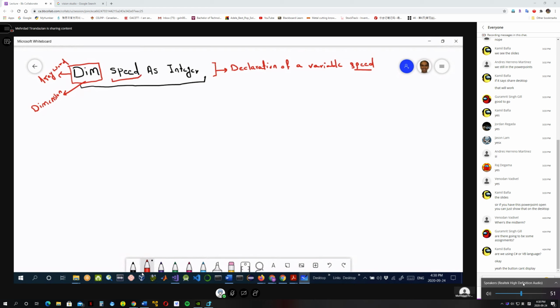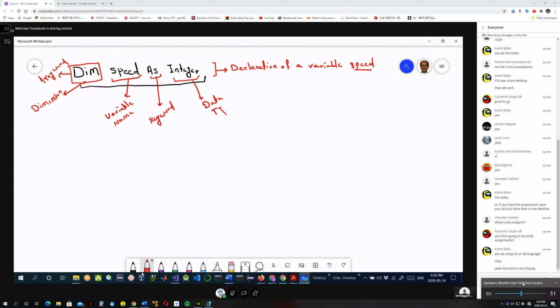Speed is the variable name, which you can decide whatever you want to name it. This is again a keyword which has to be there as a syntax, and this is the data type.